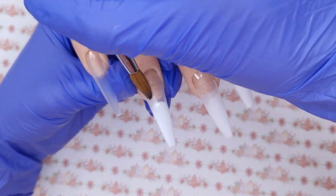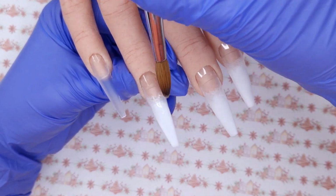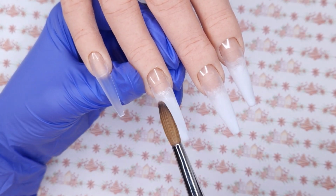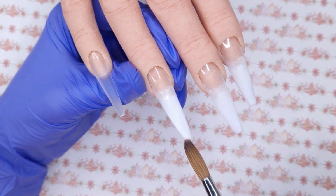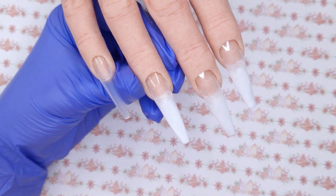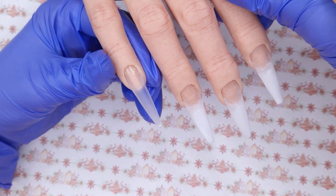So you'll see here when I'm blending it back, I'm just flipping my brush into reverse and simply feathering that acrylic back, and we're doing this just so that there's not a harsh line where that white ends, because this way it really helps your pink acrylic to blend over the top nicely.